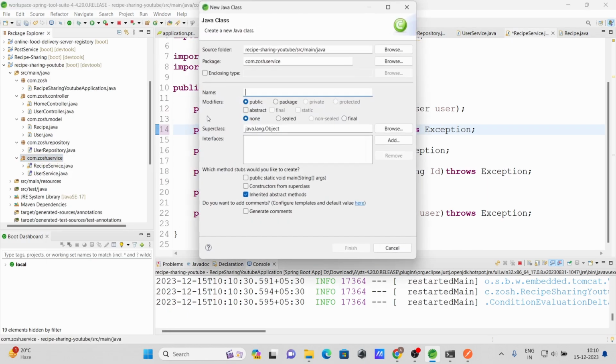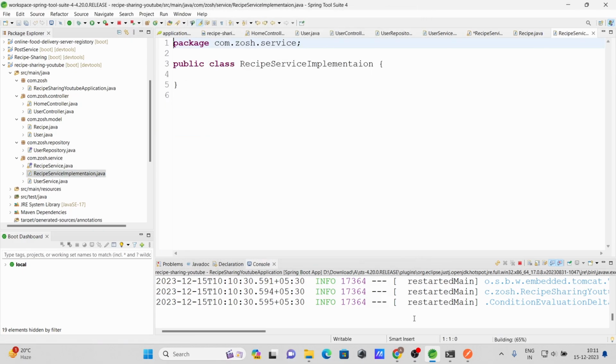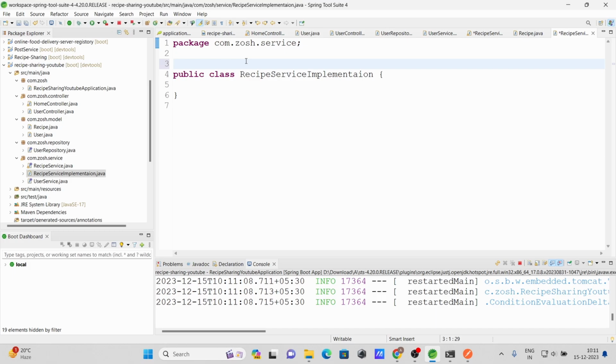New class, and write here RecipeServiceImplementation. Since we are writing all our business logic here, we need to annotate with the Service annotation.